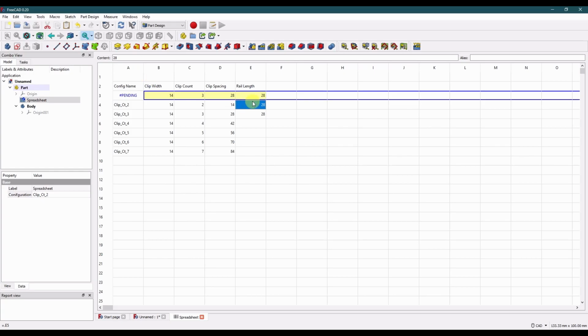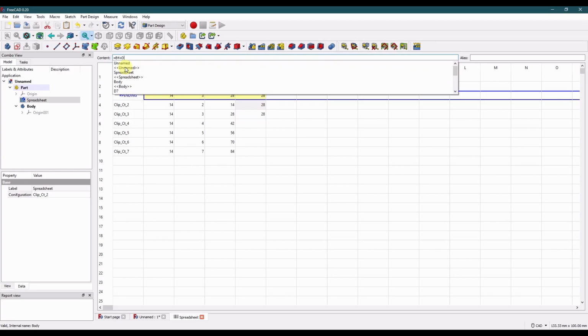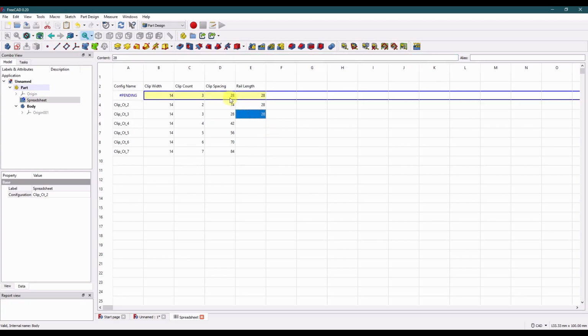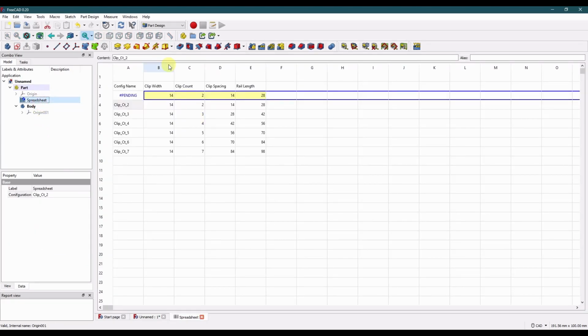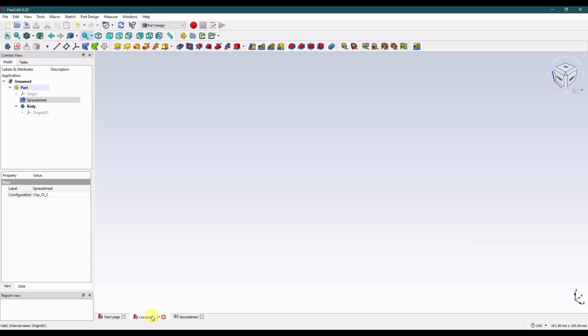Next, let's set the overall length, and it's just going to equal B4 plus D4. Alright, so actually our config table is all set up now. Let's go to clip 2. And why is there a none? Interesting, I didn't know I could do none. Okay, we'll just leave that alone.